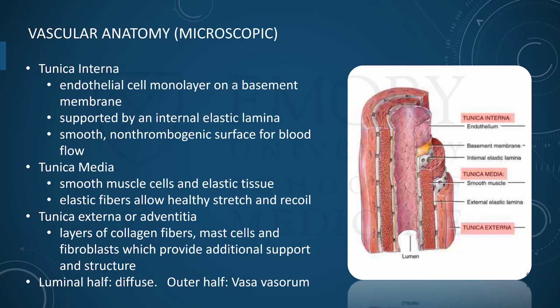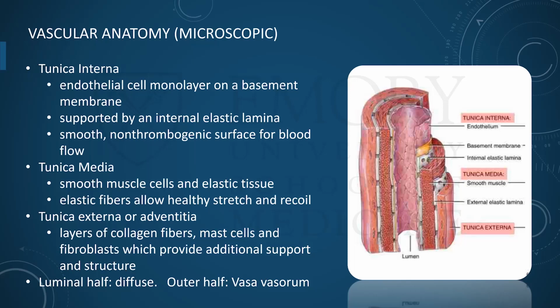So the aorta is comprised of three basic layers: the tunica interna, tunica media, and tunica externa, also called the adventitia. And the purpose of the tunica interna is really to provide a space for smooth, non-thrombotic laminar flow. And it's going to be composed of a monolayer of endothelium supported by a basement membrane. And just outside of that basement membrane, we have the internal elastic lamina, which is a fenestrated membrane that has different numbers of holes in it, depending on what artery you're in.